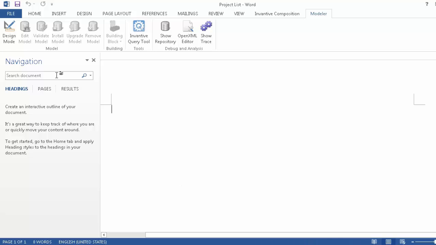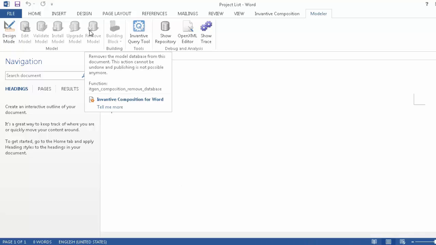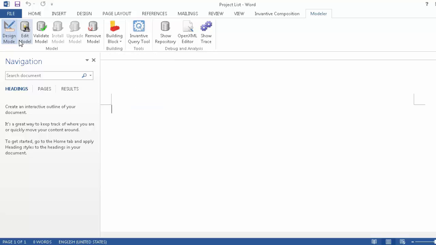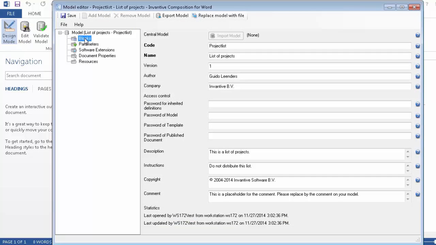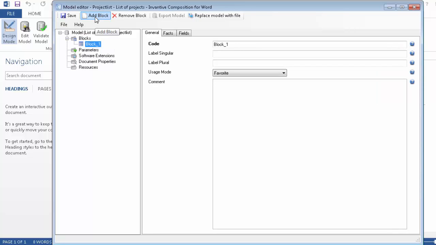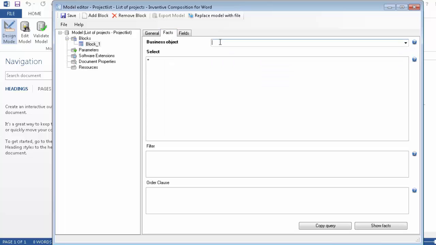I'm not in design mode anymore, so the buttons to edit the model are disabled. Okay, so let's enter design mode and continue work on the model. Here, we have a list of projects, and the typical abbreviation for project is PJT. It contains project and project information. The data comes from Bub's Projectgeval, which is Dutch for projects view. I'd like to list a number of fields: the project code, the project complete name, and the city in which the project is being executed.